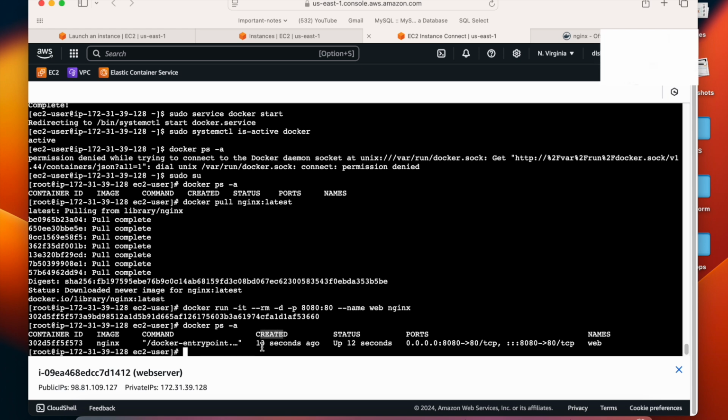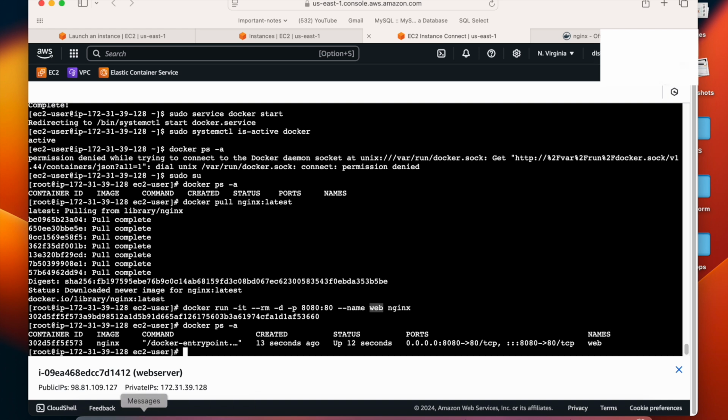Created around 13 seconds ago as per the last command that we executed, and status is currently up. The ports that were mapped, as you can see in this command, are 8080 to 80, TCP, and the name for this Nginx we have given as web.